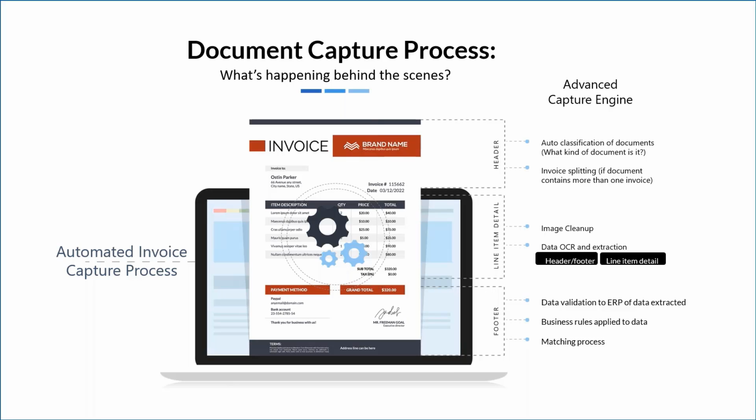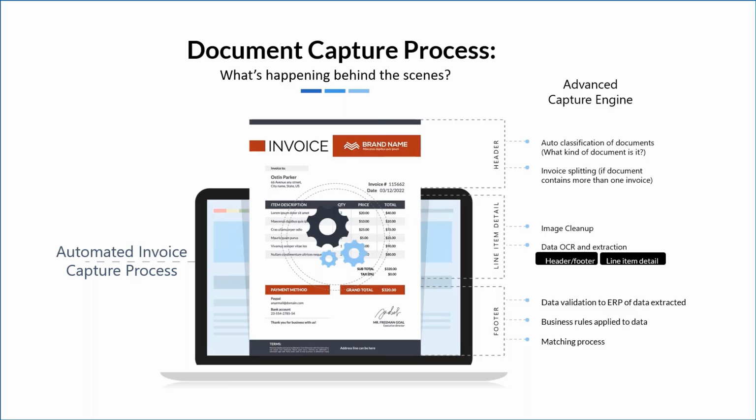Now let's take a look at what we call the verification station. The verification station is the AP team's way to look at the documents that do not pass that validation and need some kind of attention. And remember this again, in this process, only the documents that need to be looked at are the exception documents. All the others are processed directly to the system, so no processing volume is an issue.